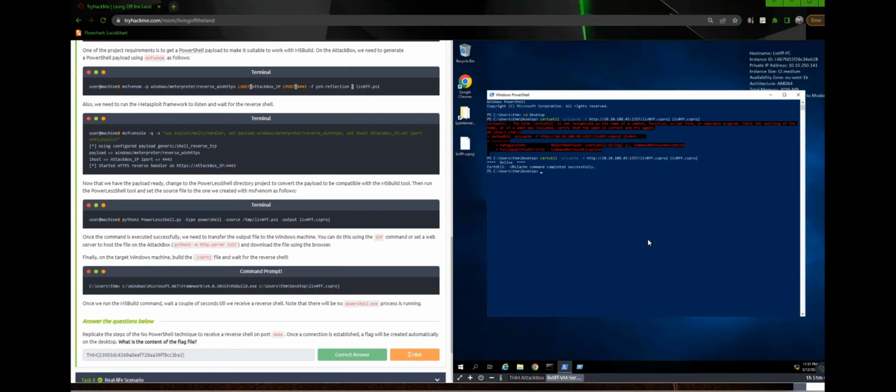So what's the next command here? Finally, build the csproj file and wait for the reverse shell. Okay, so this right here should build it.